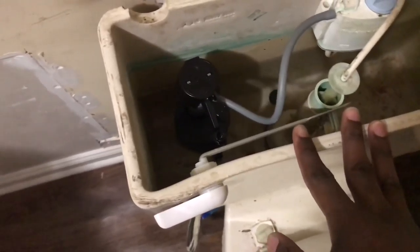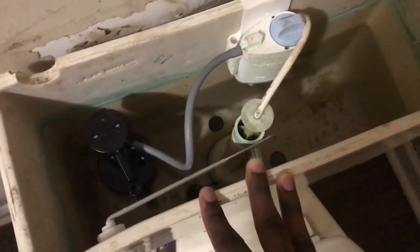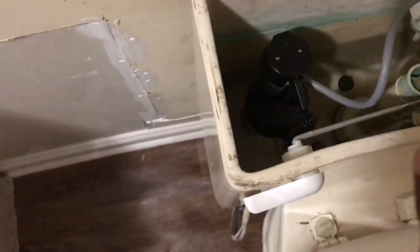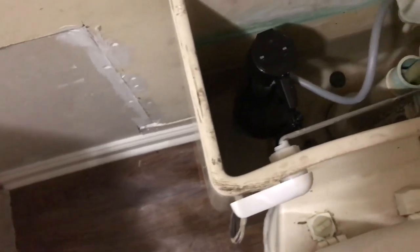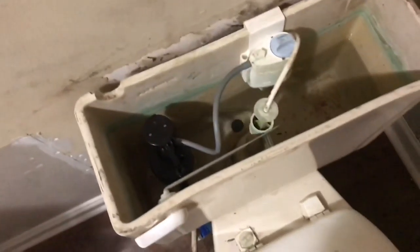I might make a video for that too. It depends on how I feel and how confident I feel about doing it. So I might go in the store and get one of these from Walmart, you know what I'm saying, like $6-$7. But they keep filling up and they keep draining back out. So I think the water's seeping around the flapper. But it's in there. I'll show y'all all the instructions, all the steps y'all need, stuff like that to do it.